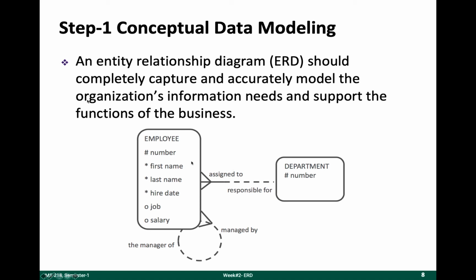Okay. So what does it mean that each employee is assigned to one department? And the relationships are bidirectional. Okay. So each department may have one or more employees. I will tell you how to write this and how to read this, don't worry about it. But in this diagram, we are very clear about these three things: relationships, entities, and their attributes. Okay.